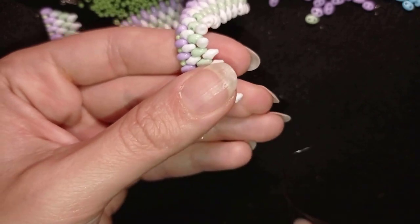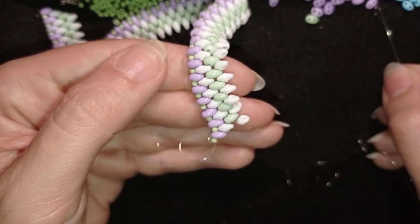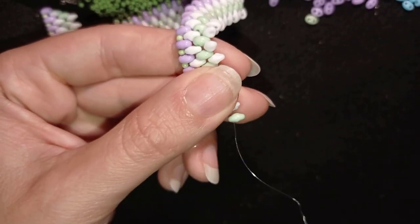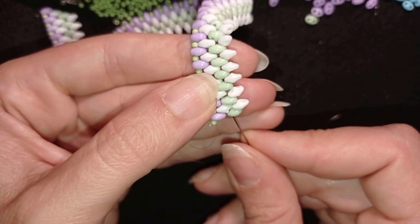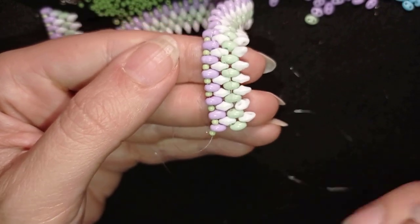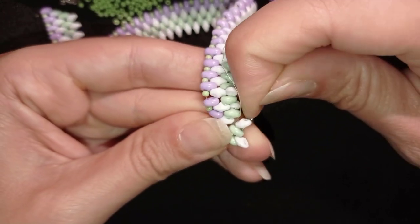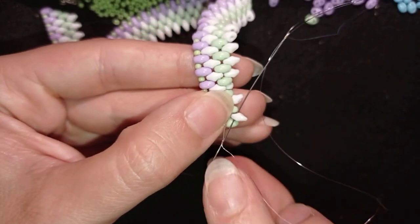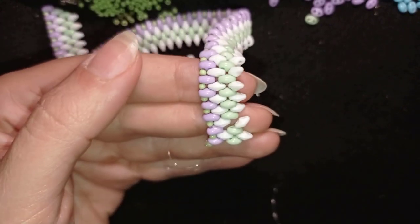And what else I miss to make this green row be even with this purple row is one green. And I'm gonna add it by sliding this down, turning it in this direction, and going through some beads in this direction. And then I wanna go here through this empty hole of this white bead. And how I'm doing it, first I go in this direction through the green, then I go through the white, and I go through the white again here in this direction.